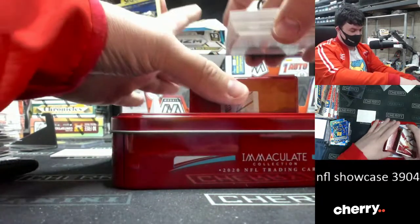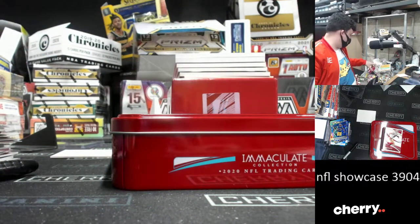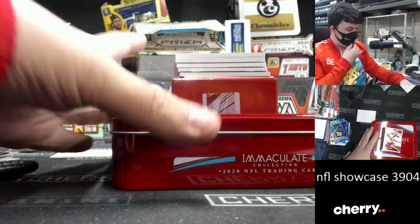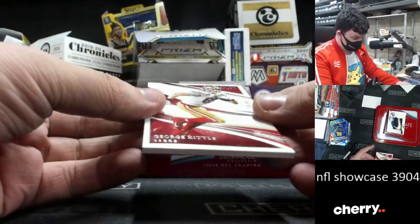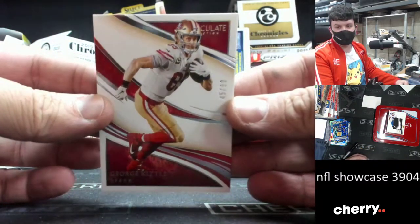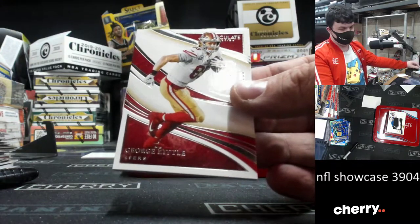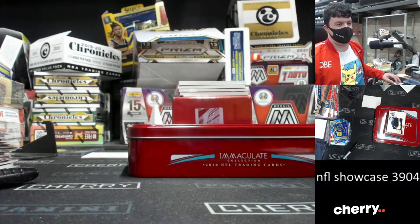Oh, good eyes closing, picking up. Jeez, there's a nice card on... I reckon there's a couple nice cards in a row here. First up. Oh, my God. To 60, George Kittle, for the 49ers. Old Kittle. That's what Bentley does when he's his rookie. Yeah. Oh, Kittle all over the shop.